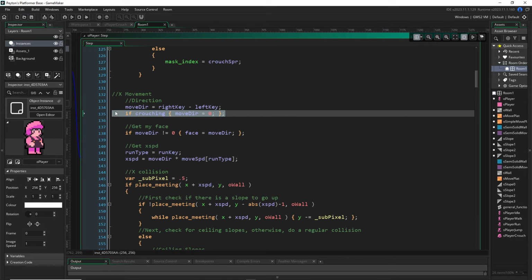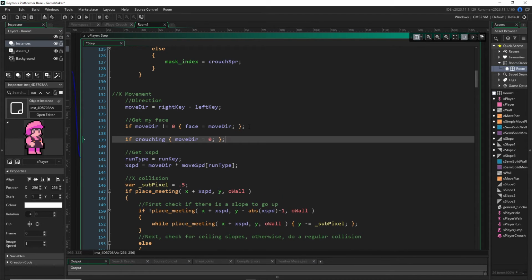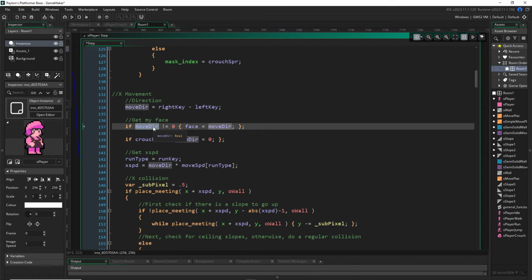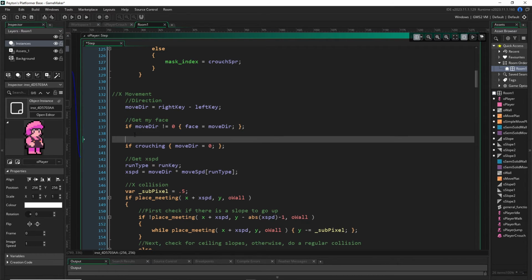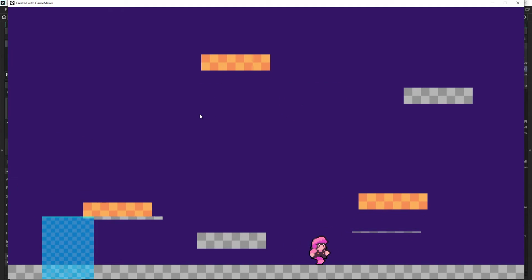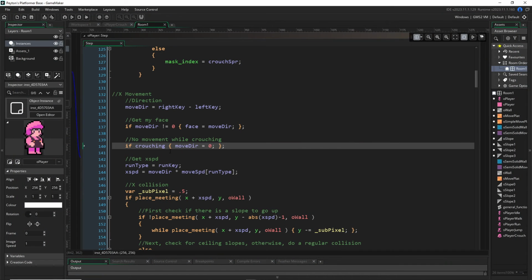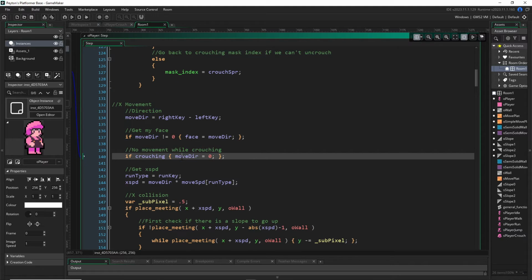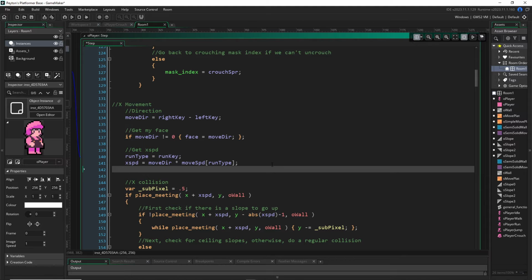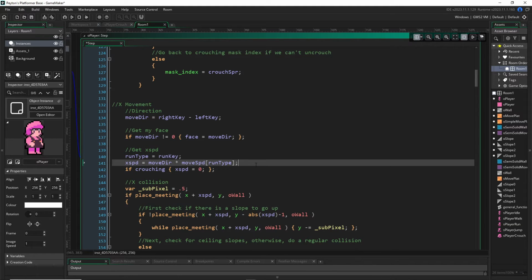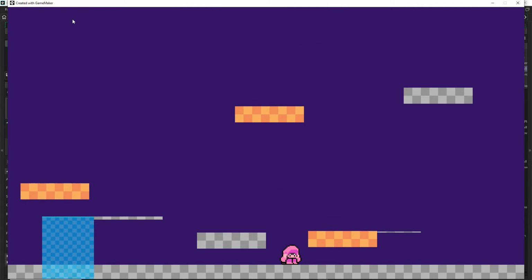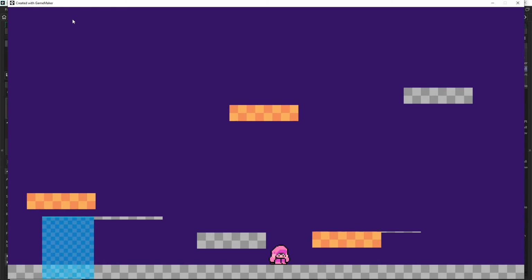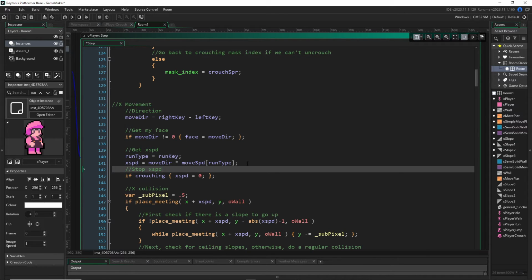If you still wanted the player to be able to turn, you could simply put that after getting the face direction. So get our direction, then use the move direction variable to get facing left or right, and then no movement while crouching. If we did that, we can now turn, but we won't move anymore. If there's parts of your code that reference this move direction and you don't want to hard set it to 0, you could go under your X speed here and say if crouching, X speed equals 0, and that'll do exactly what the other one did. It's just that now our movement direction variable is not changing, so we can still reference the intent of our movement direction, things like that.